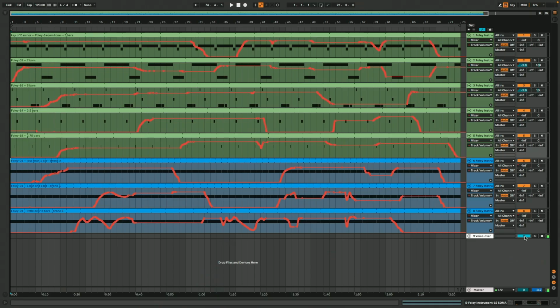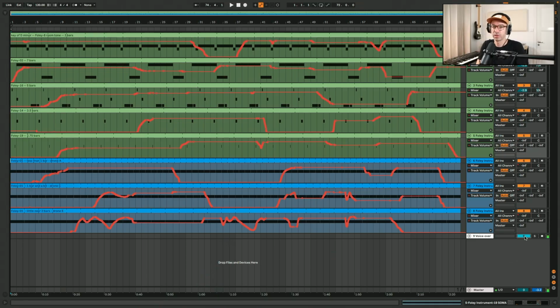So yeah, this is the performance of the soundscape with the MIDI faders in front of me. And as you can see in Ableton, there is a lot of automation going on. So it's all of the volume automation of the different channels. Yeah, when I make soundscapes, this is the way I do it, or this is a way to do it. And now I would just export this as a track. Maybe I would make the loops a bit longer so I have more time to get into it. It's a bit short now.